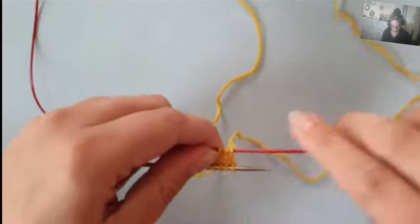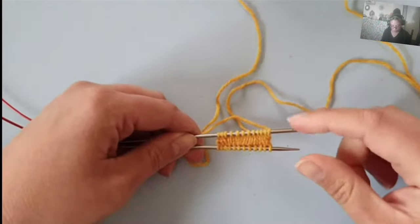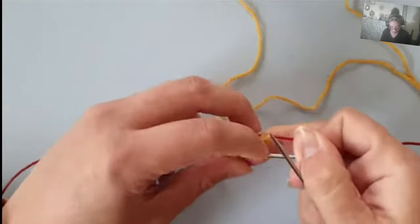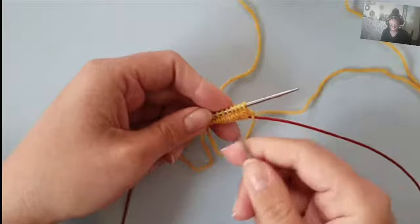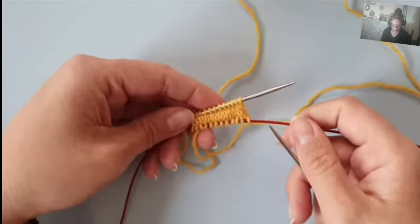We are going to be doing a lot of increases, but we're going to be alternating knit rounds with increase rounds. So right now we are going to be doing another knit round, and then an increase round, and then keep alternating that until you have your number of stitches.